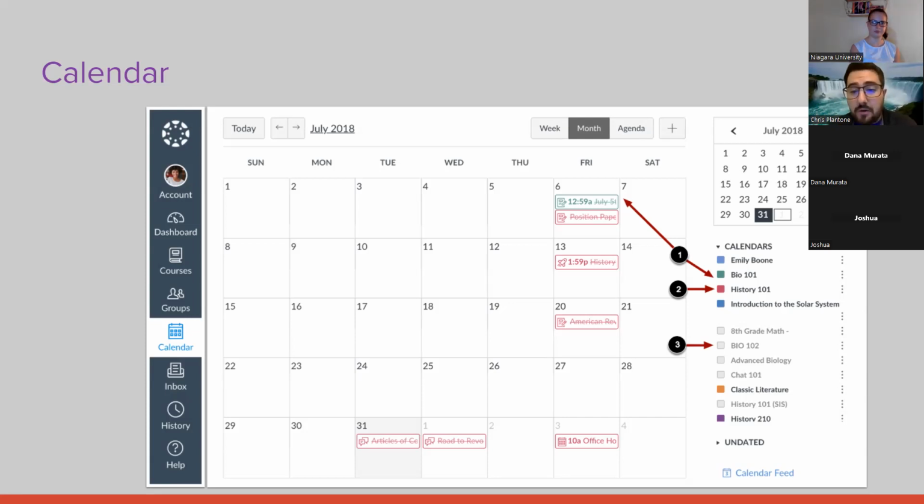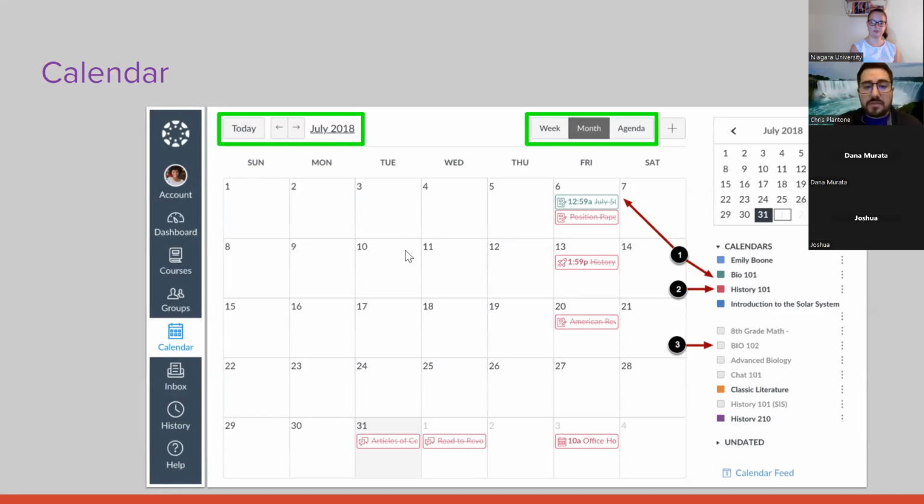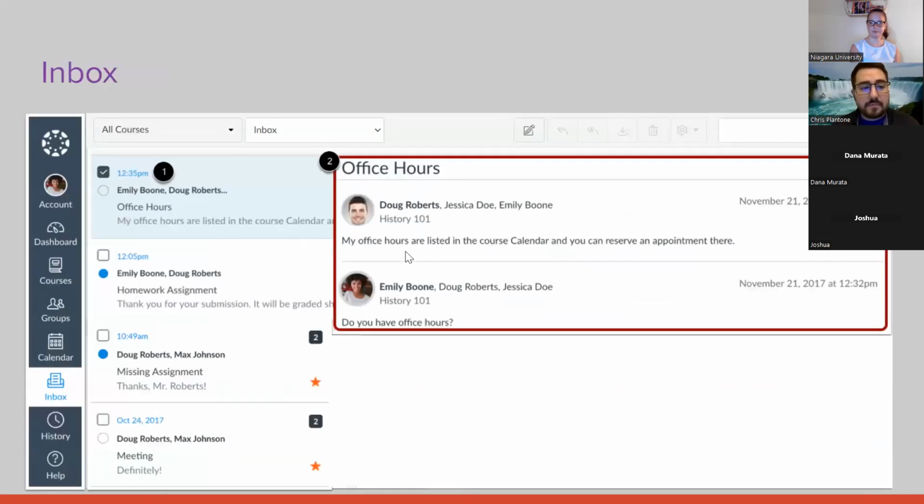And you can even filter it out between classes. Maybe you want to even save a chunk of time to study. You can even hit the plus near the week, month, agenda, and you can actually make your own events on your calendar. So I'm looking at the month schedule. I feel like that's the one that is the most helpful. But you can also look at the week schedule, or the agenda is kind of like a laundry list, kind of just bullet points. You can also look to future months and even just move it to today.